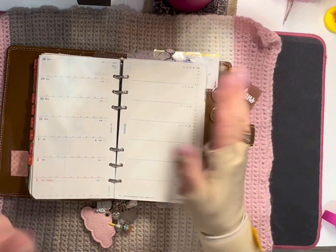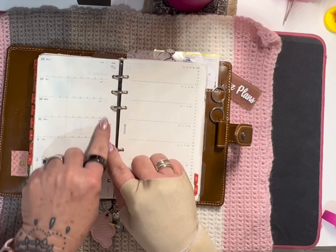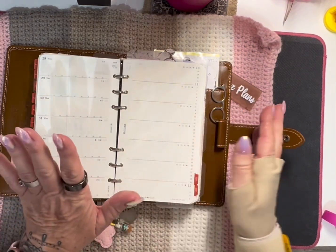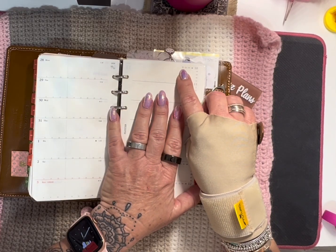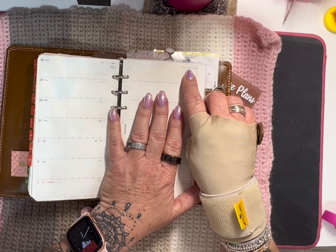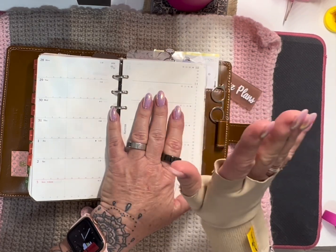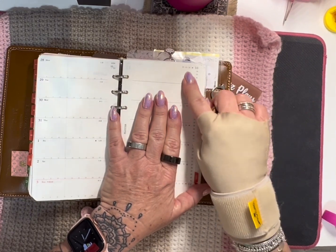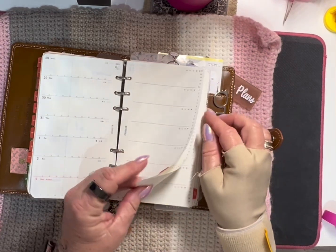I kind of used it, but don't use it. They've got these other little symbols here, which I've never worked out what they're for or how to use them. I'm sure they've got a purpose, but I don't know what it is. And over here, as you can see, if you really wanted to track the weather, you could do sunny, cloudy, rainy, snow. We don't ever get snow here. If it snows here, we all need to run because we live in a tropical climate. So I could probably just colour those in and use them, which I might actually try and do.